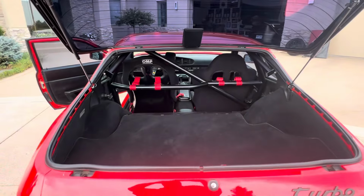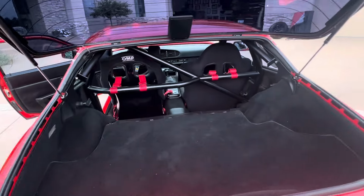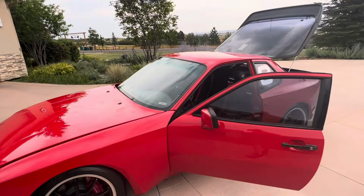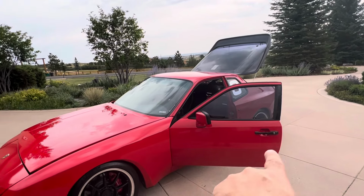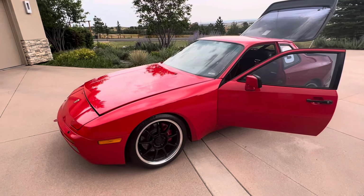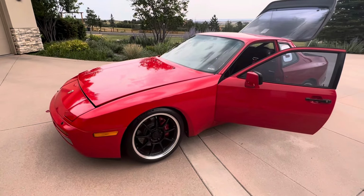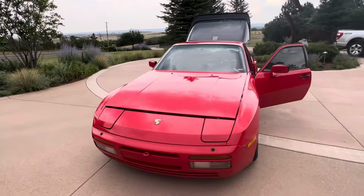So other than having it for 35 years and just being ready for something else, he just hasn't been driving it. And so in 2022, a little over $7,000 was spent on this car, including putting in a new guard diff and rebuilding the Moton dampers. I think maybe the head was done then. A bunch of stuff done. So some $7,000 of work done one or two track weekends ago.